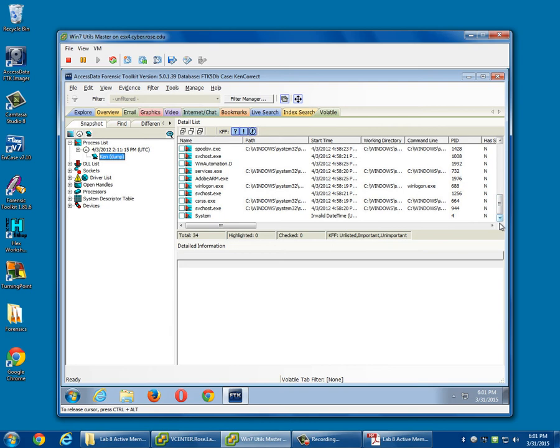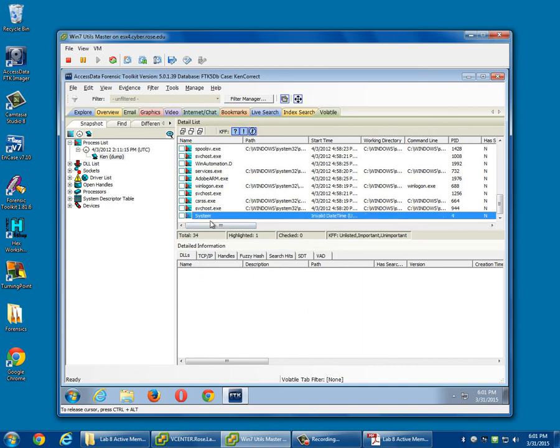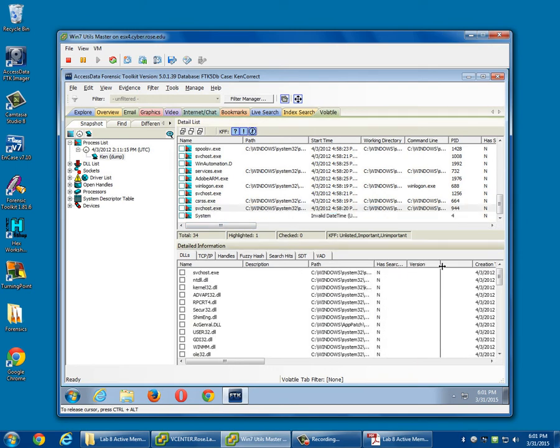Okay? So I could very easily go in here and click on this services host file. And it's going to tell me which DLLs are linked to that process. So you can find out stuff like that. I could actually go to the system file. There's no DLLs. Okay. But you can look at it. Even tells you where the DLLs are located. All that kind of stuff. All right. So it's pretty easy to do.